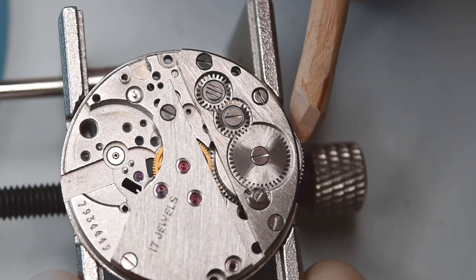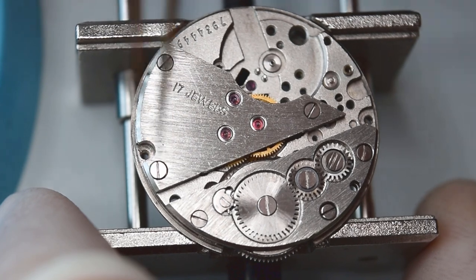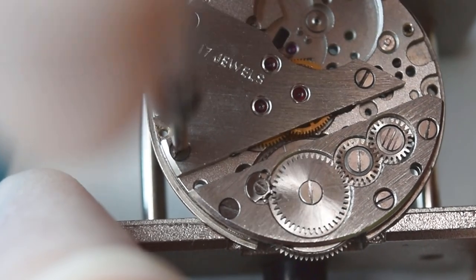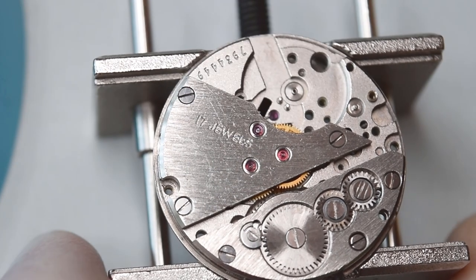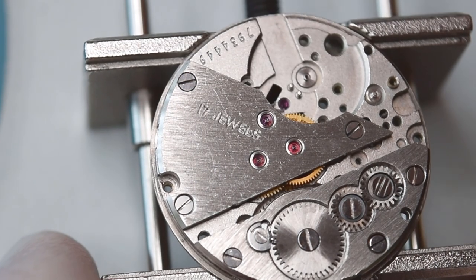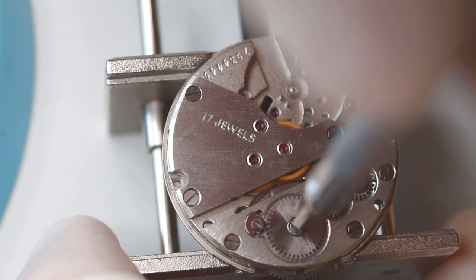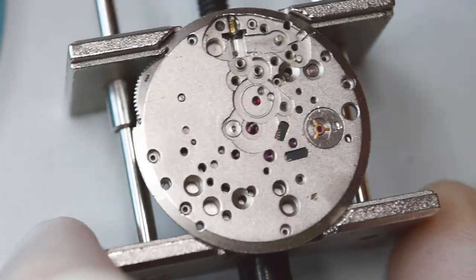Okay, now the wheels are turning very freely. A little bit weird, because before they didn't want to turn, now it's okay. Oiling the pivots. Okay, I know it's not very professional, and now also the last check. Okay. Oiling the pivots from the dial side.